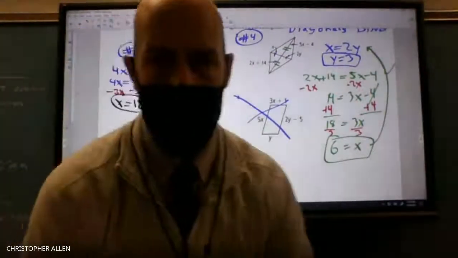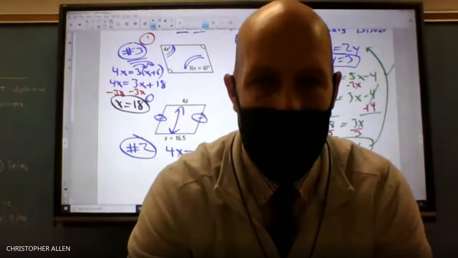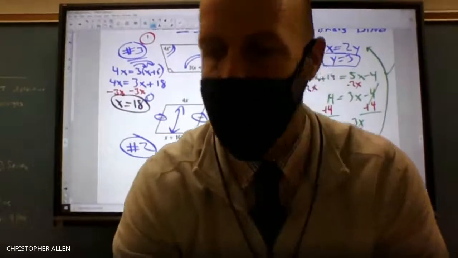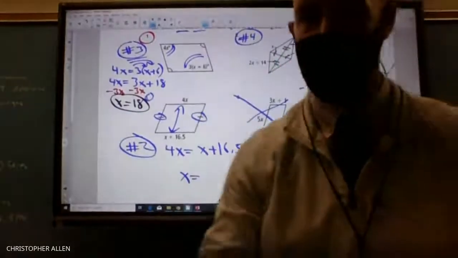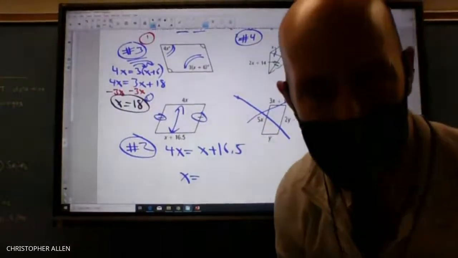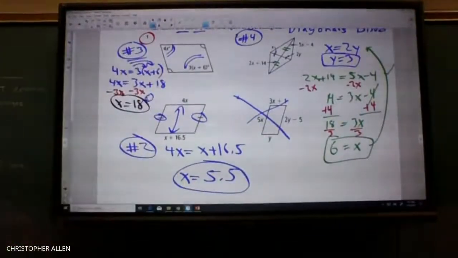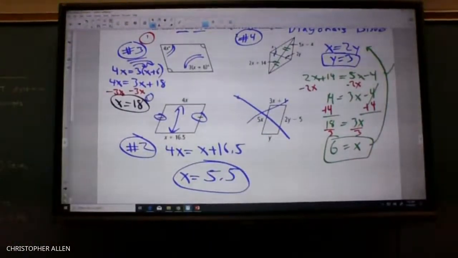Okay, guys, virtual students, you guys have been leaving me hanging now. This is your opportunity. Help me get this one right. Someone type in the chat, what is x equal to in this problem? Just type in the answer. Say that again, Jacob. 5.5. Thank you, Jacob. You are the man. I appreciate it. That is correct. x is 5.5. That is exactly right.